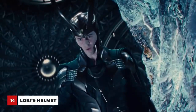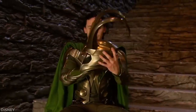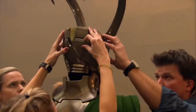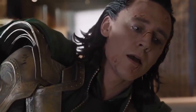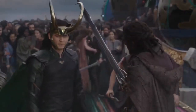Ever wonder why Loki's helmet has changed so many times since the first Thor movie? Even putting on the helmet was more complicated than you think, since Tom couldn't just pull it on over his head. The final product used in Thor actually had to come apart in two pieces, which would be snapped together to encase Tom's head. According to him, it was like having his brain cooked. All of his body heat would build up under the helmet, driving him a bit mad, which he says he used to fuel his performance. That's probably why we see a lot less of it in the Avengers, and it didn't return until Thor: Ragnarok, with a more minimalist redesign.